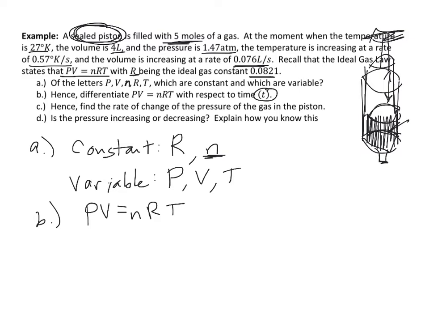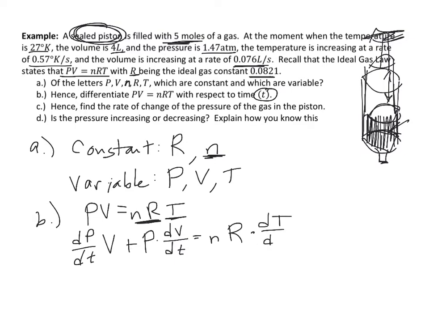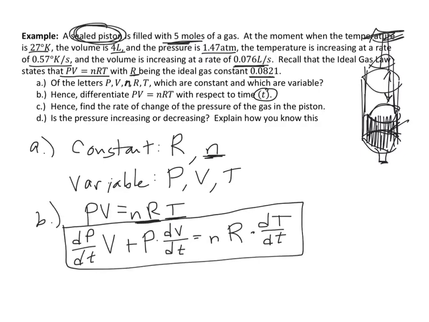The first thing here is going to be the product rule for us. So this is dP/dt times V plus, this time we leave the pressure alone, P times dV/dt equals, now on the other side, n and R are both constant. So I'm going to use our derivative constant multiple rule to ignore the n and the R. And then I just need to do the derivative of T, which is dT/dt, which is maybe a frustrating use of variables, but whatever, it is where we are. And great, so this is it. This is the answer for part B. This is the ideal gas law compensating for change in the system with respect to time.